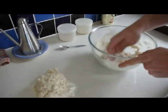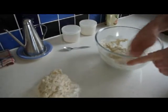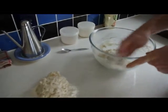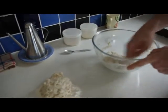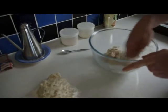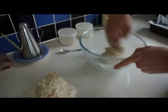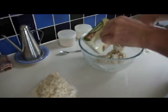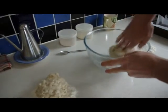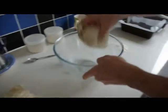Mix it up, mix it up, just cleaning all the material off the sides of the glass bowl into the center of the mix. The glass bowl ends up looking pretty clean at the end of it all — there's no point wasting any materials. Everything cleans up really well anyway. It still looks a bit dry to me so I might add a bit more water. Adding water is something I've just worked out by feel. You can see that the bowl is looking quite clean now, and it's just about ready to turn out onto the bench.